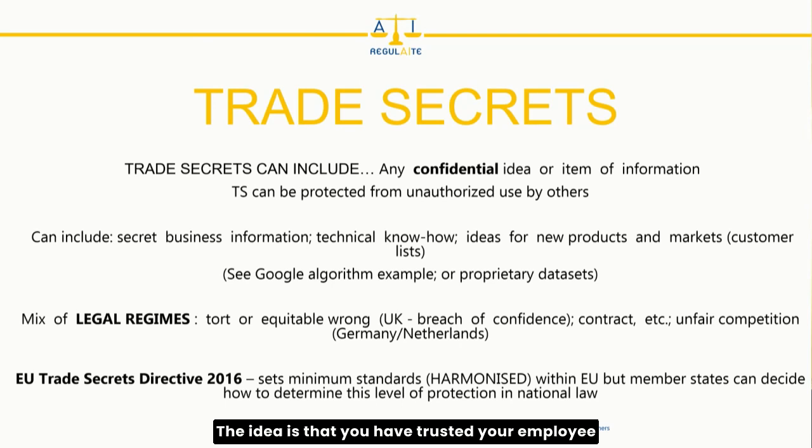The idea is that you have trusted your employee or your agent with certain information. And the value of that information is that it is secret. And you want to keep it secret. If your competitors find out what that information is, it could be very bad for your business. Some very famous trade secrets include the recipe for Coca-Cola and the Google algorithm.